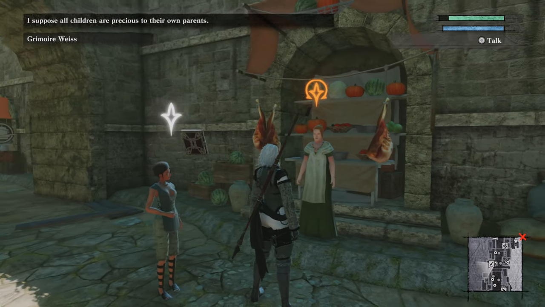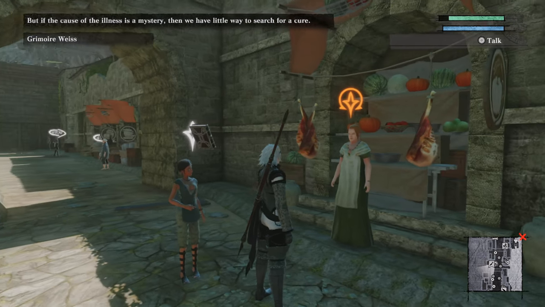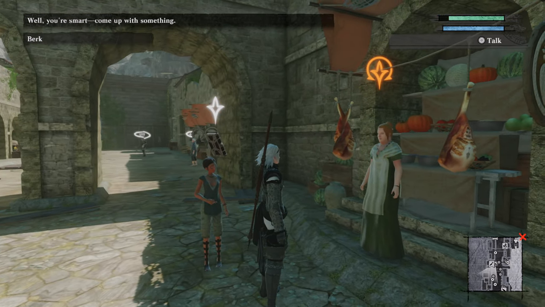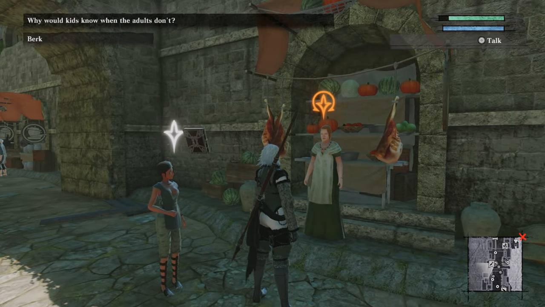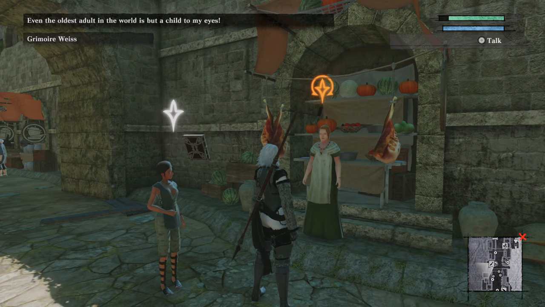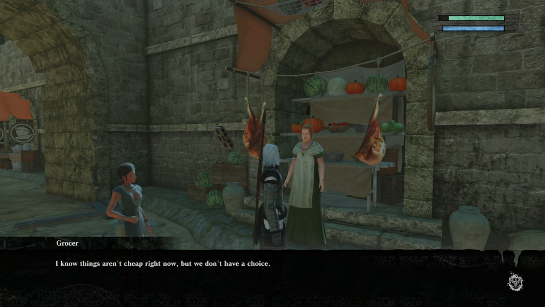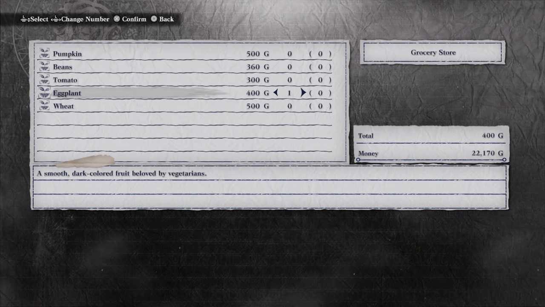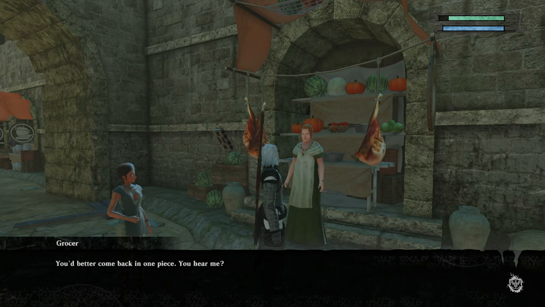I suppose all children are precious to their own parents. Yeah. But if the cause of the illness is a mystery, then we have little way to search for a cure. Well, you're smart. Come up with something. Perhaps we should speak with the local children. Why would kids know when the adults don't? Even the oldest adult in the world is but a child to my eyes. That's true. It's all relative. I know things aren't cheap right now, but we don't have a choice. Okay. You'd better come back in one piece. You hear me?